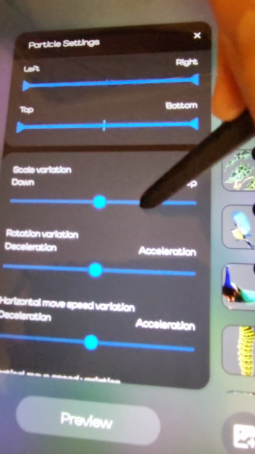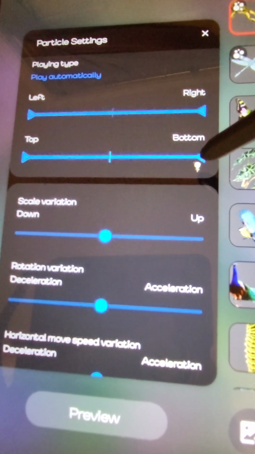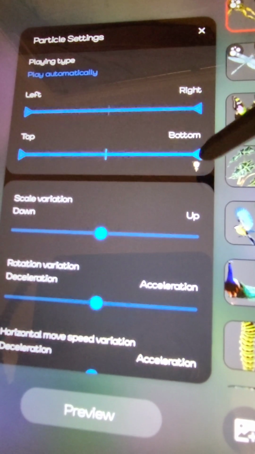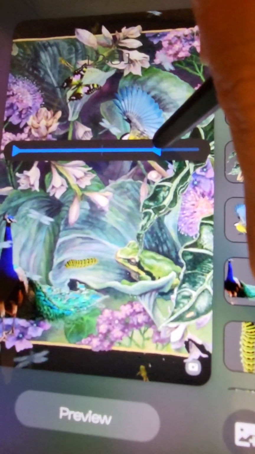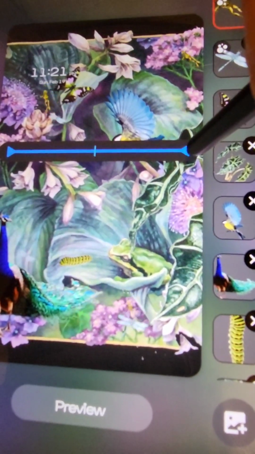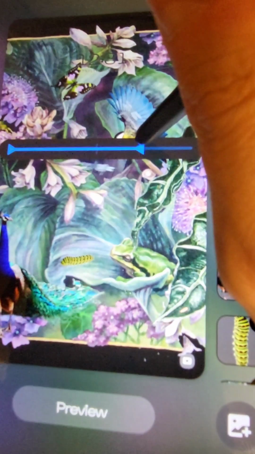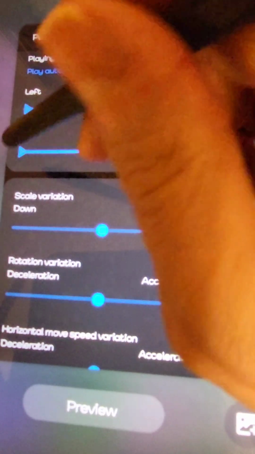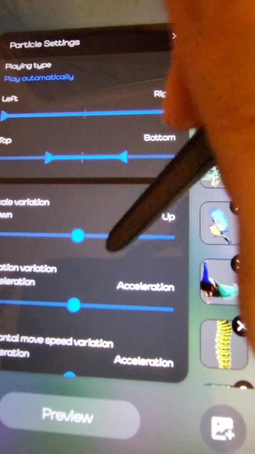And I think with frog, play, let's see. He's not going too far.